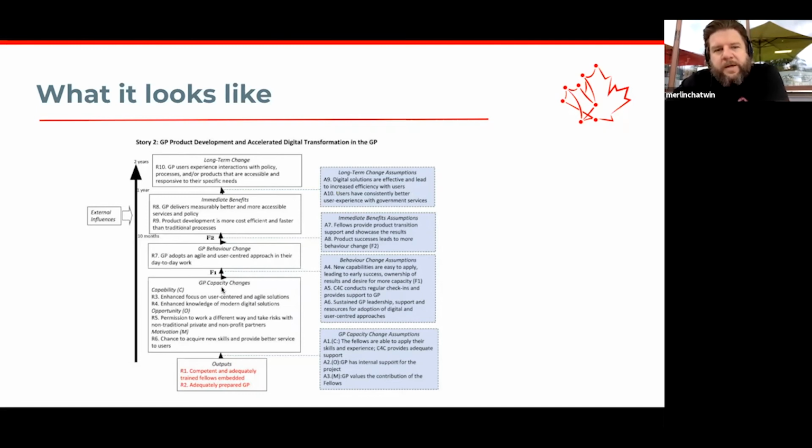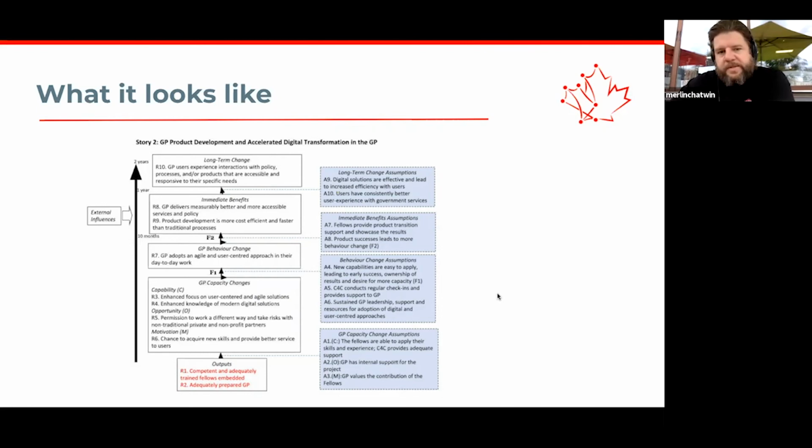So capacity change incorporates three components. One is capability, which is your basic skills, your knowledge, your processes. Opportunity is your permissions, your authorizing environment, your ability to fail, the right tools. And then motivation is your psychological incentives and the reason why you would try and do something that's more difficult. So capability is hard skill, opportunity is more your environment, and motivation is your internal incentives. And then the interaction between the three of those leads to behavior, and the behavior change reinforces your capacity changes.